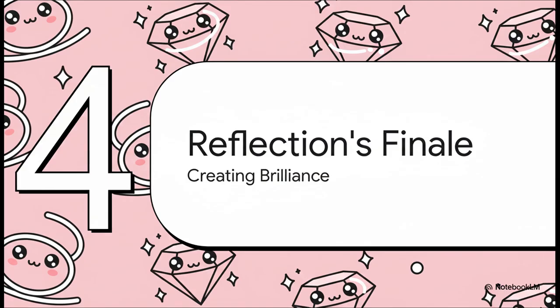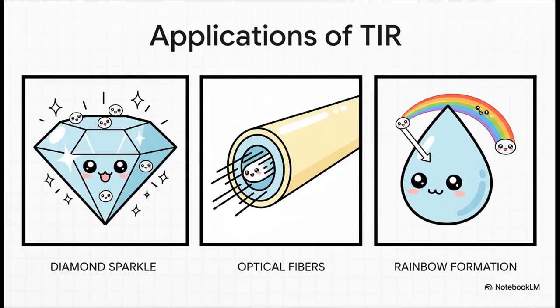So let's bring this all the way back to where we started. That intense sparkle of a diamond, that's just light getting trapped inside, bouncing around over and over again because of total internal reflection, before it finally finds a way to shoot out the top. Those fiber optic cables that power our world, they're basically light pipes, using this exact principle to keep the signal bouncing perfectly along the inside of a tiny glass fiber for thousands of miles. Even the incredible beauty of a rainbow depends on this.